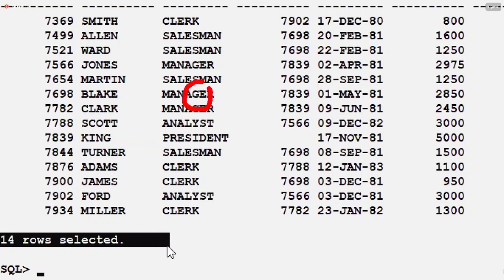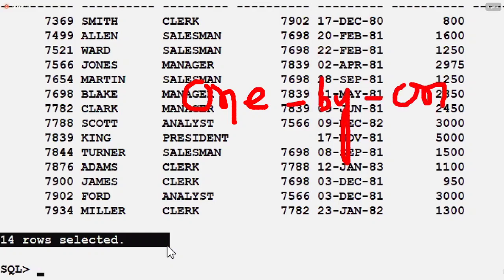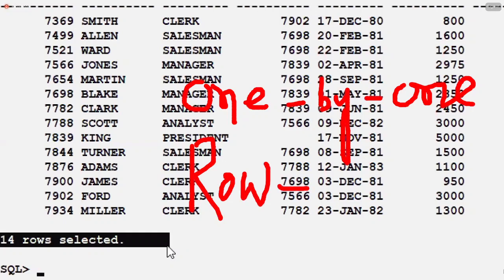I want to fetch these rows one by one, row by row, not all at a time.